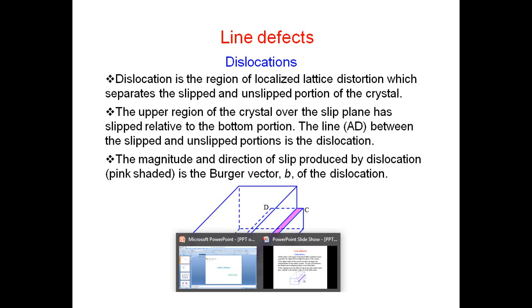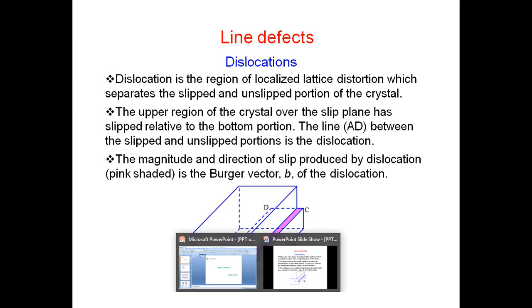Normally this line defect arises when you add or delete atoms, or there is any misalignment of the line of atoms from its designated ordered arrangement. So this kind of line defect is created. The line defect is also known as the dislocation or distortion of a line of atoms. If there is any distortion in the line of atoms, we consider it a line defect, and we also call this line defect a dislocation.